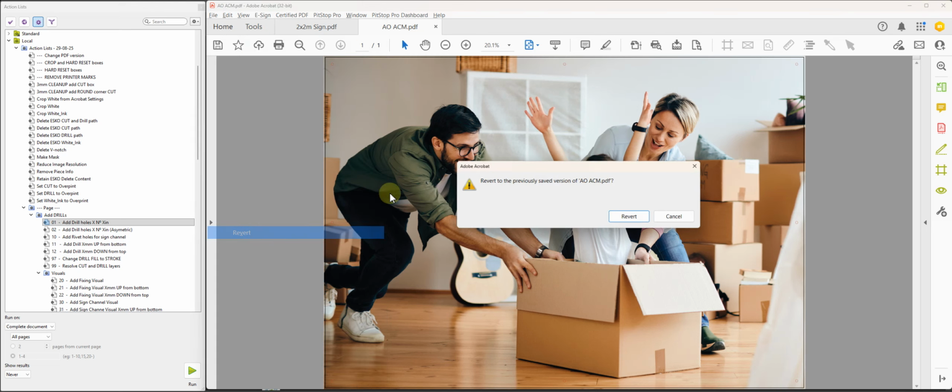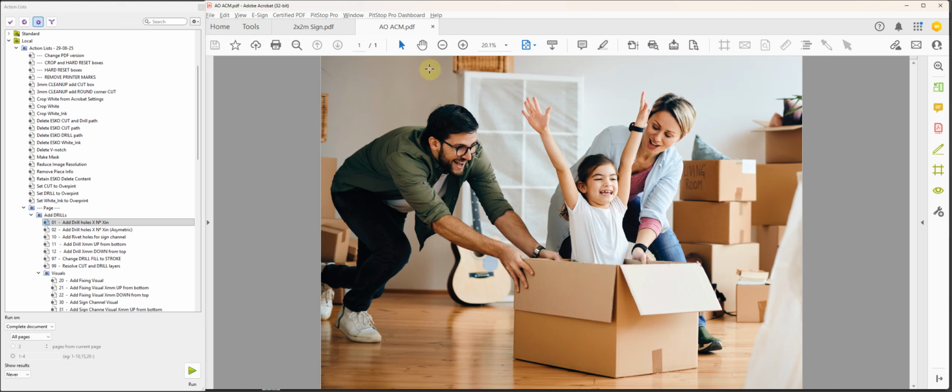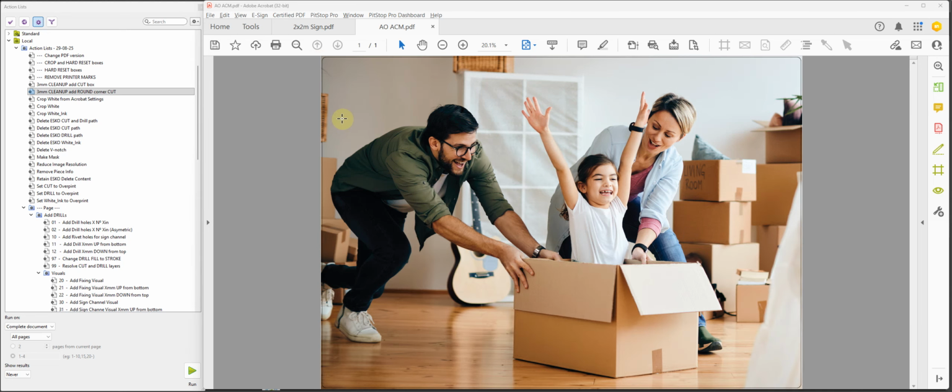Let's say rather than a panel on the wall, this is going to have sign channel on it, and it's going to go on some posts. So we need to do drilling for sign channel, well, rivet holes for sign channel. That's slightly different. I'm going to put round corners on it this time because it's a raised sign and we don't want people to be catching their hands on the corner of the ACM. And now we're going to add rivet holes for sign channel.